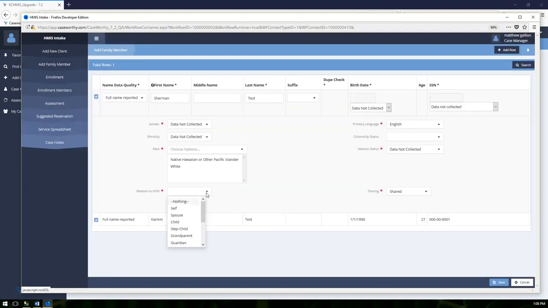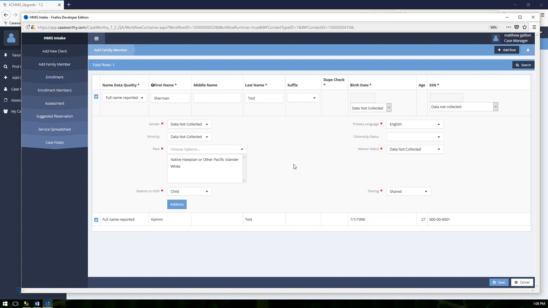Okay. When you create family members, you have to identify what the relationship to head of household is. This will technically be done within Caseworthy in two different ways, and that is for purposes of compliance with HUD and for reporting. So you may have to identify that this person is the head of household, but not necessarily the head of enrollment. All of those are up to you. We just have the options because you report on those two things as different elements at various points for HUD. So in this case, I'm going to say that the individual is a child.